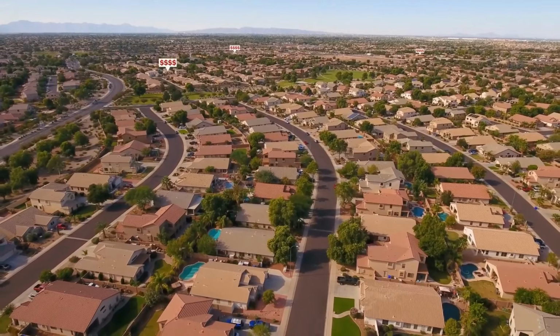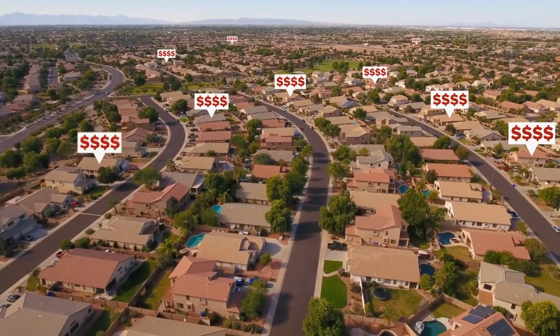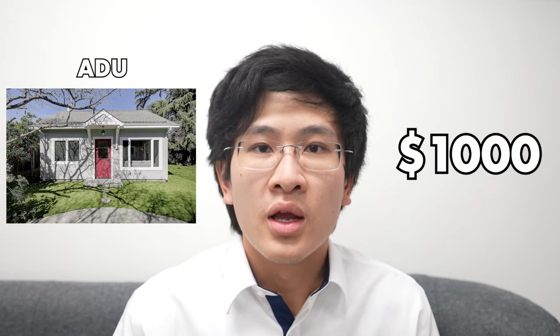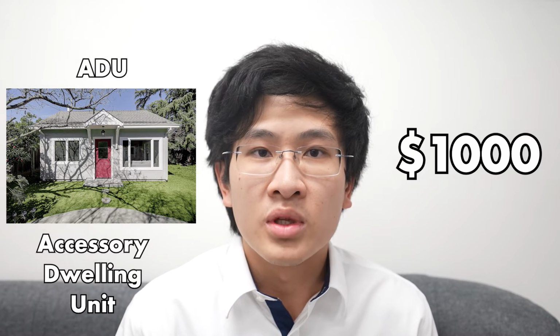Just to summarize, California is currently having a housing shortage problem, and especially when there's a huge population moving in and another population moving out, there is a massive incentive to build more housing in California. But thanks to a lot of red tape and regulation, and of course, not in my backyard, California has decided to offer a grant for people to build an ADU, an accessory dwelling unit, in a backyard for a single family home.